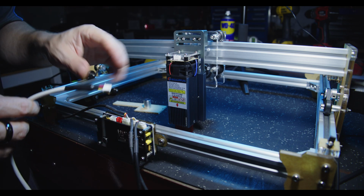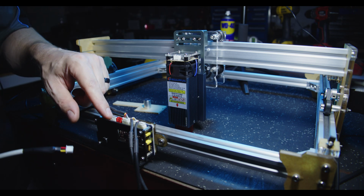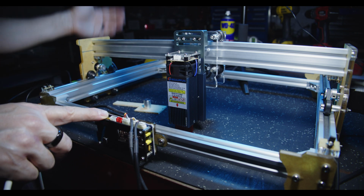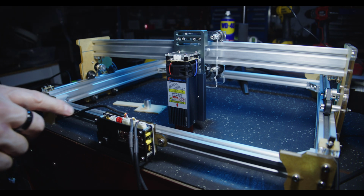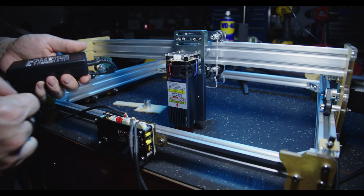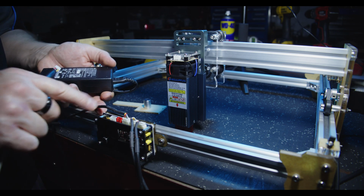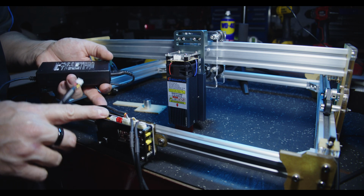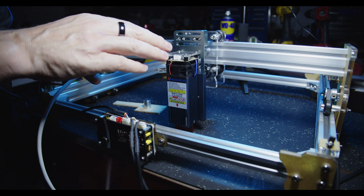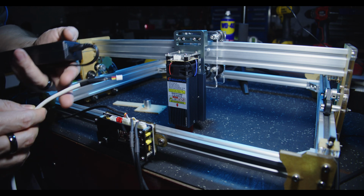That could be a couple of factors. It's not only the cable, but the way the power output is wired on the board itself. If we're only relying on a few little tiny traces to deliver the 12 volts from the power brick, now the power brick's rated to 5 amps, it doesn't mean that 5 amps is fully available to the whole unit. So we may need to do a slight mod to this to make sure we're getting the 12 volts. So it's only the positive and negative cables. The signal cable is just a signal cable which doesn't deliver any significant current. So it's only really the red and black.